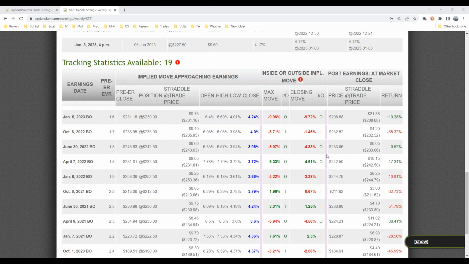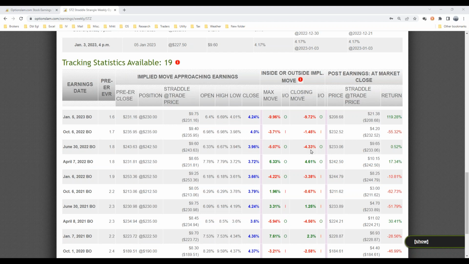Yeah, so looking closer, and technically the move was, but here you have, so this one was 9.72 compared to a 4.24 implied move. Okay, this one was only 1.45% of a move compared to the implied move of 4%.